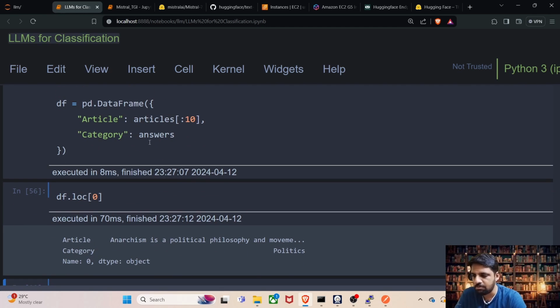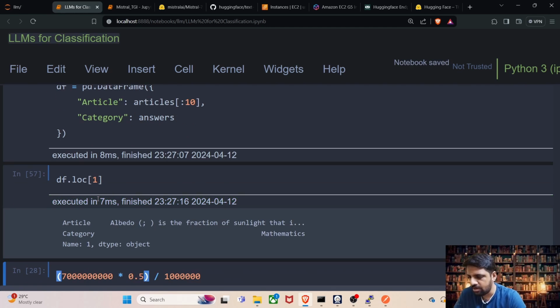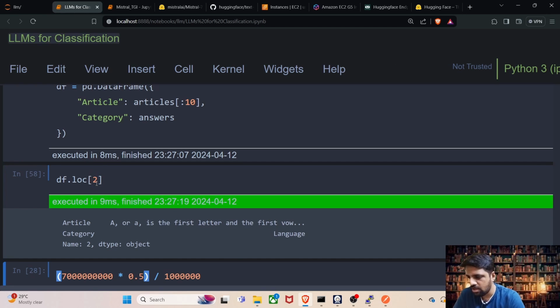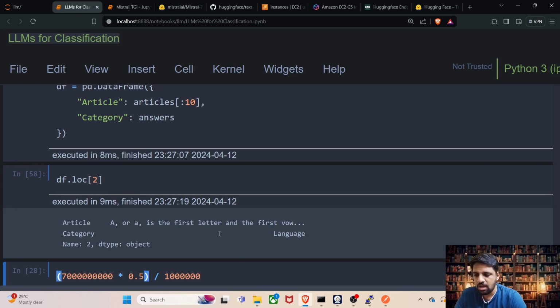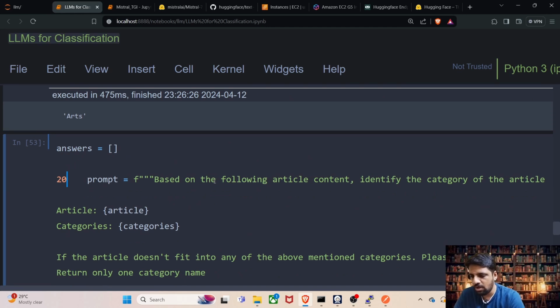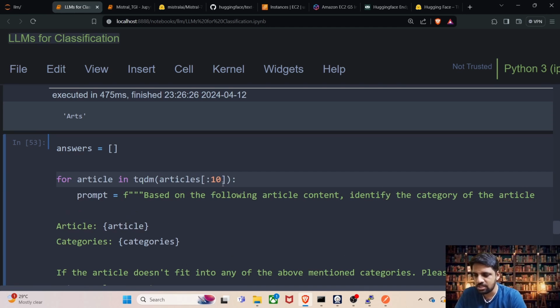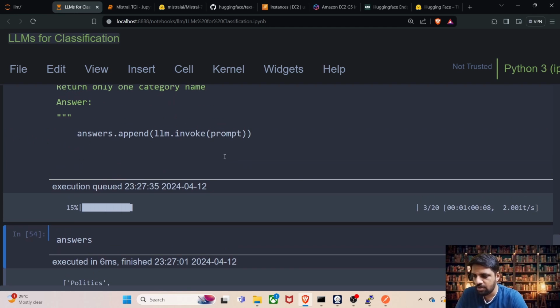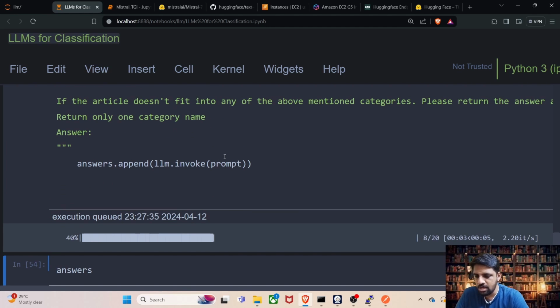Okay, anarchism, mathematics, and of course it's a language, and Alabama is classified as geography, right? Let's run this for 20 now and see how consistent the results are.